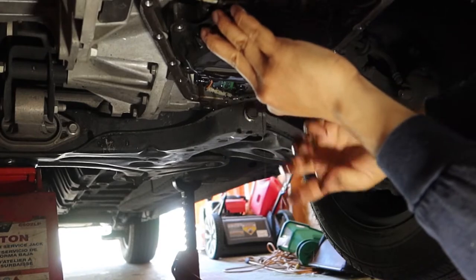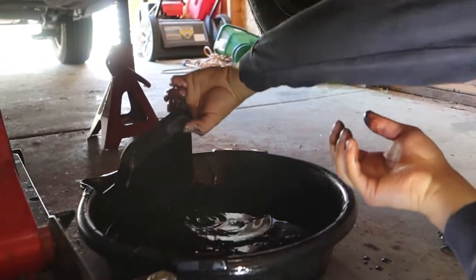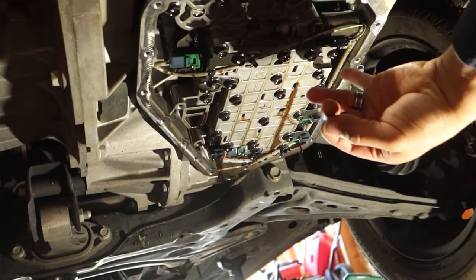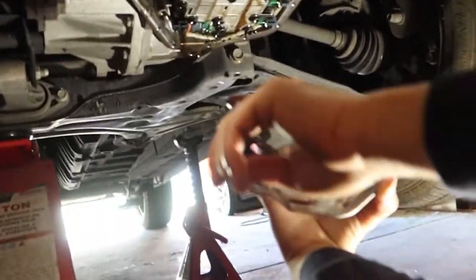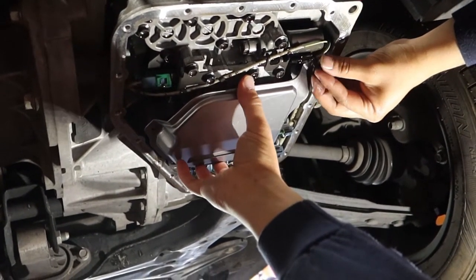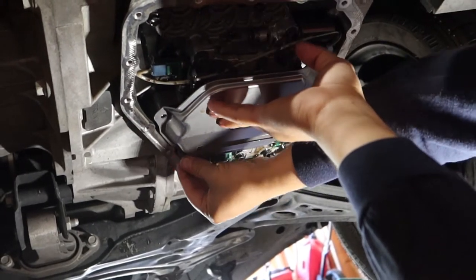Wear gloves when you do this. That's it — it's out. Old one we'll set aside. So we got the new one — there are a lot of bolts in here, so it could be easy to forget where they go. We have one hole there, one there, one there — that's where it goes. There's also a little hole that's where the pressure comes from. I'm going to hold it up — it looks like a pretty small micron screen, meaning it filters very small material, which is why you can have issues if it gets clogged.